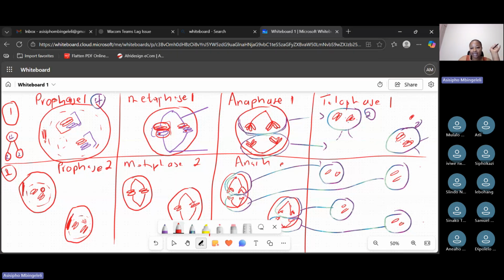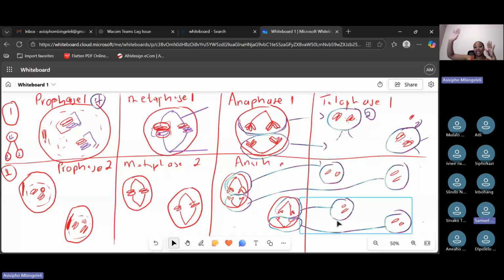We are reaching the end. I need you to unmute. Now this is your time. We are going to look at what is happening in each phase. Look at prophase 1, prophase 2. This would be anaphase 1, and this anaphase 2, and this would be telophase 2. Now I'm going to ask questions so that we can really see what is happening here. And when you started this, you should also write it like this. You can write it horizontally or vertically in terms of your phase names.